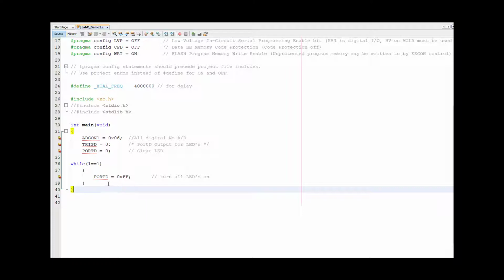So what we have here is PORTD, and this is in hex. 0x is hex, and 0b is going to be binary. This is an 8-bit processor, so we're going to have 8 bits, and we want to light the first one.